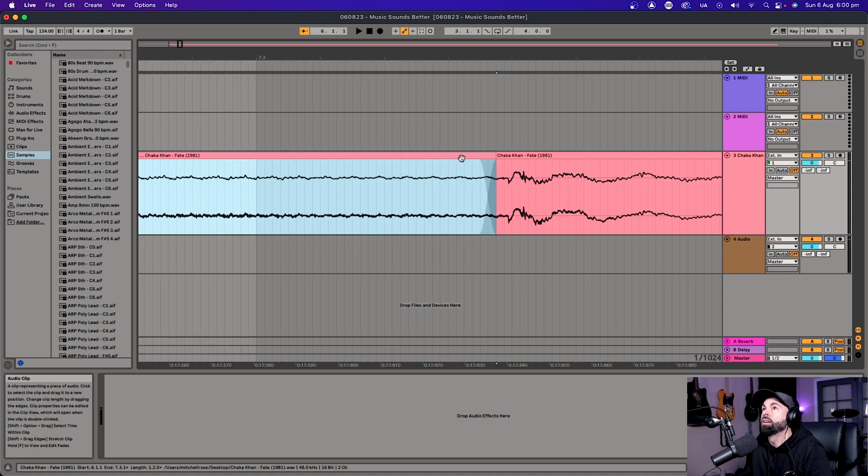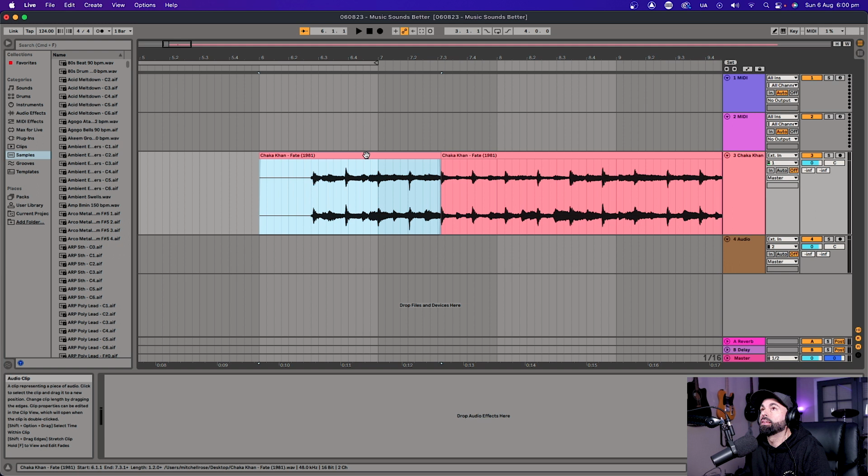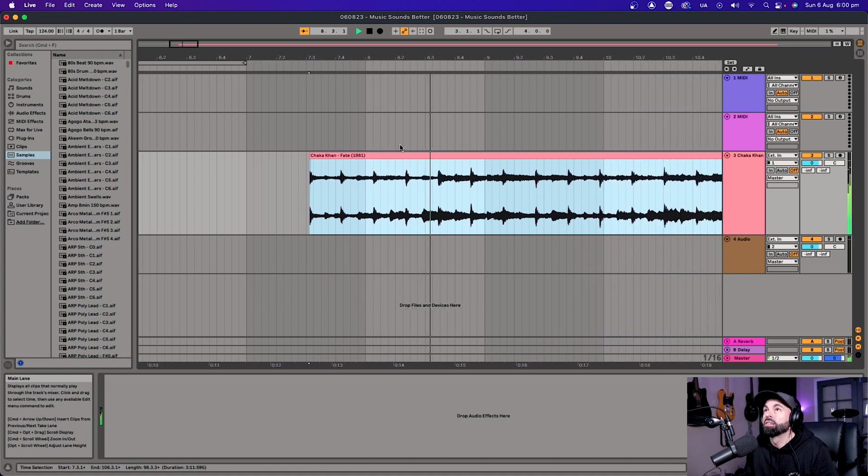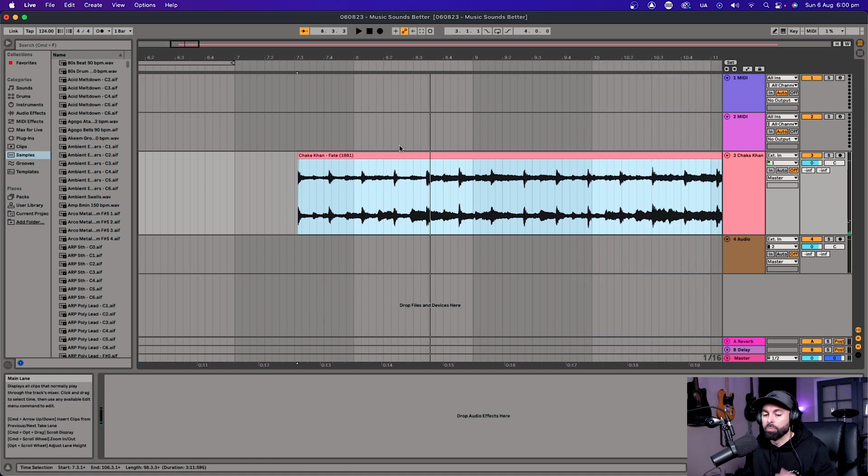All right. And then we can zoom out. And if you click at the top of your clip there, just with the hand tool, you can delete it. And then if I start from here where we just made our edit, we can hear that we've got the beginning of that loop there. So now all we have to do is find where the loop should end, which is going to be after another count of 4.